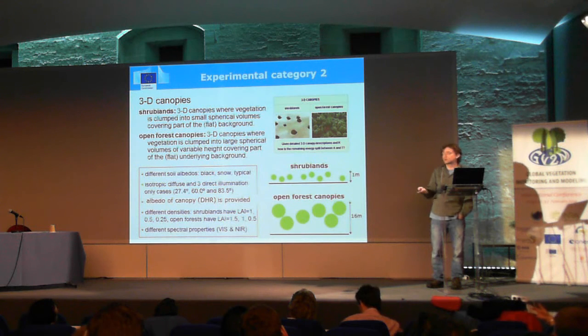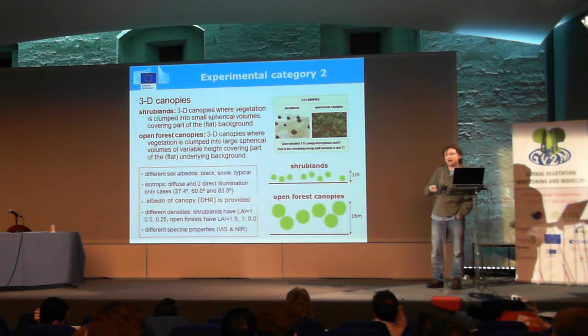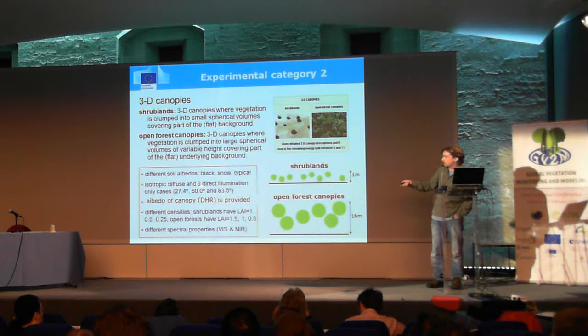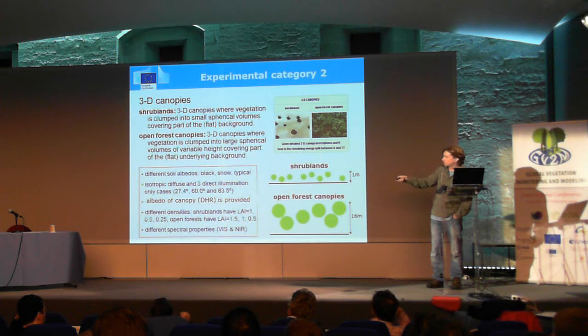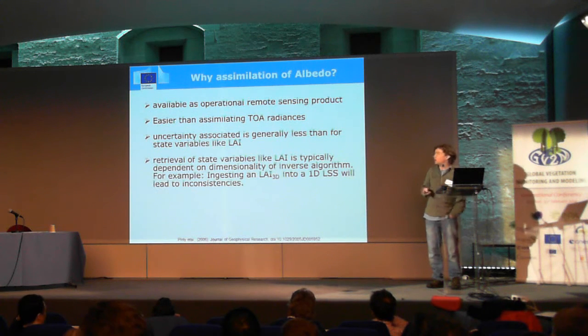Similarly, the second class of experiments was for a non-continuous canopy, which here we're representing as spheres floating above some background. But other than that, we're organising the experiments in a very simple way, so we've got a range of leaf area indices, a range of viewing conditions and sun angles, and a range of background optical properties. Also, Jean-Luc wanted me to pick out the fact that in these experiments, the albedo of the canopy, the directional hemispherical reflectance, was also provided with the hope that some of the modelers would be able to use that to inform models.